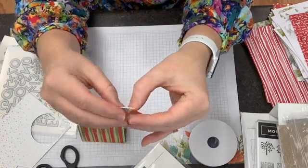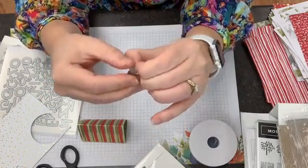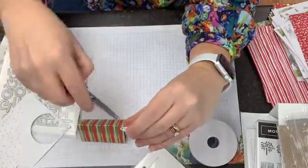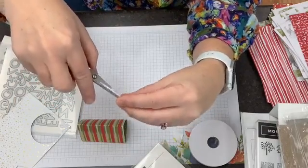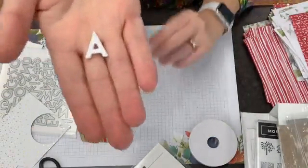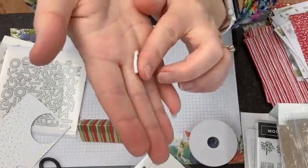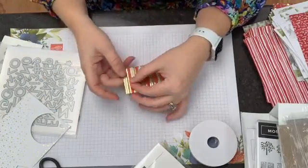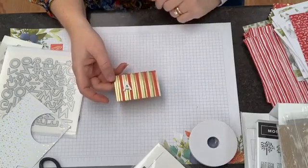Where is it? Come on, come on. There we go. Okay, ta-da! I'll poke that center out with my snips. And honestly, the foam sheets cut so beautifully. So there we go. We have our little dimensional letter, okay? So this is gonna go on the front of our placeholder here.